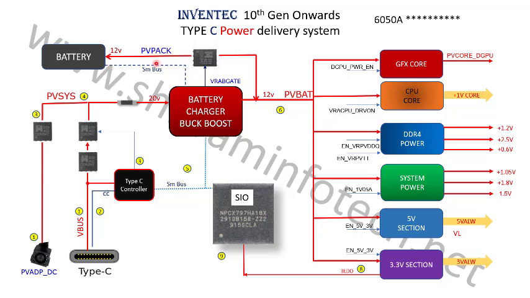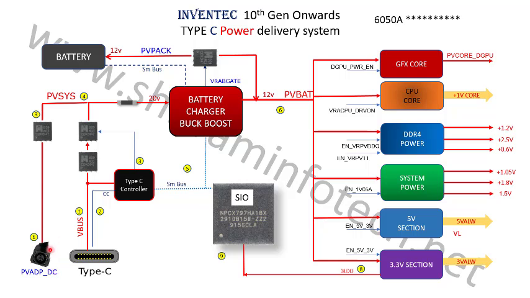SM bus, system management bus, communicates between the battery and the buck boost converter, and if the battery asks for the charge, then this chip drives a signal called VRABGATE. Okay, you drive this MOSFET, and then this same 12 volt crosses this MOSFET and enters into the battery, and then the battery starts charging. Okay, the battery needs 12 volt for its charging.